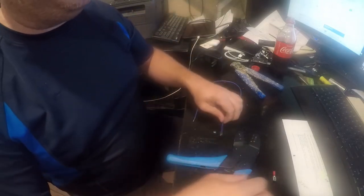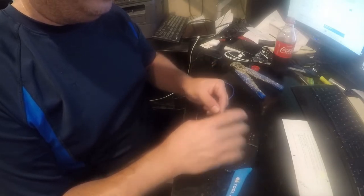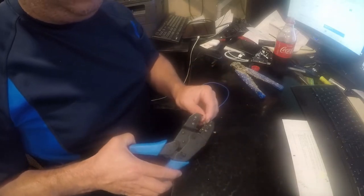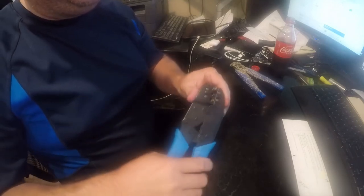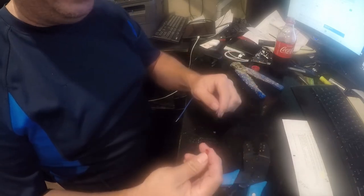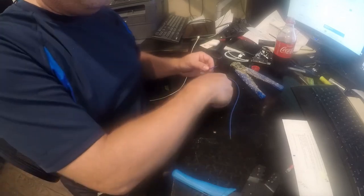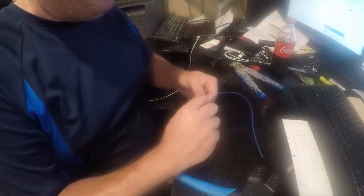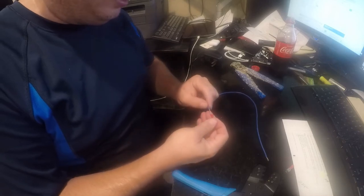This is another tool that's really helpful to have. There are a number of these things out there and what they do is they simplify the process of crimping — they're color coded. You should always pull on them to see if they work or not. Like that one didn't, so I'll have to get another one to take its place. That's my big gripe with these style connectors — I just don't think they work worth a damn.